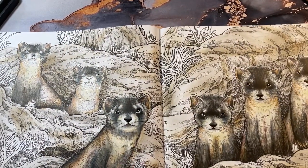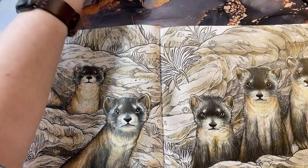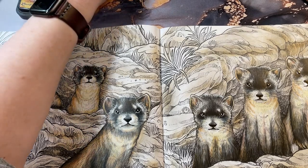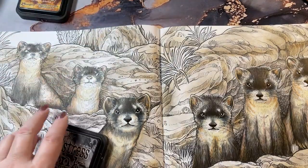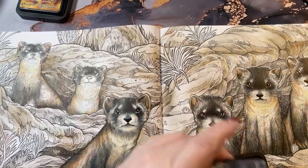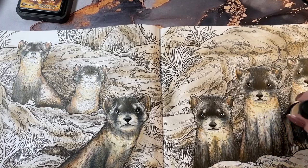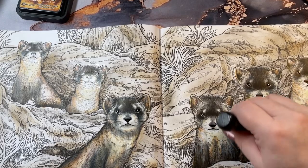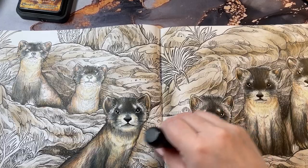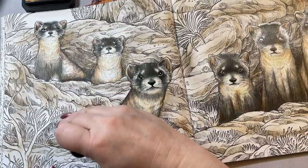Okay, I might bring in another little bit of brown. Vintage photo. Still bring in just a touch of black. That's black soot. And where we are is in a hole here, so we want to darken that, and that's a nice easy way of doing that. We're in a hole over here. We just darken the area.